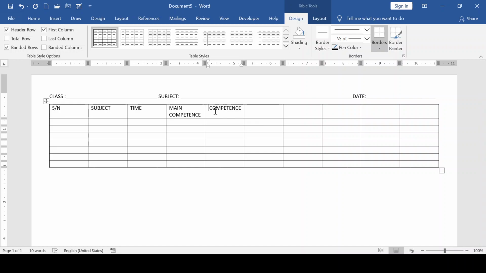Instead of main, we are going to have specific competence. Then specific activities. Next one is teacher's name.